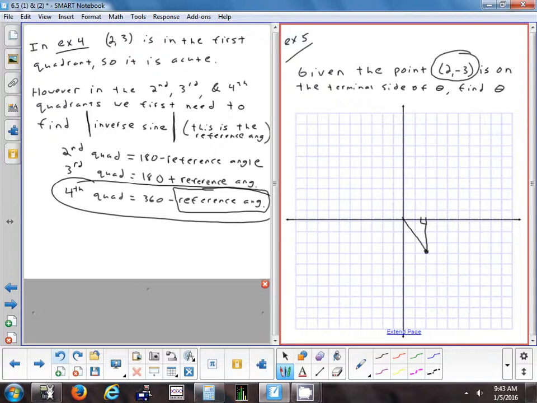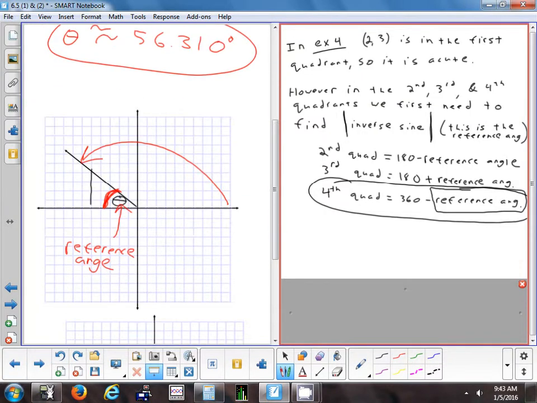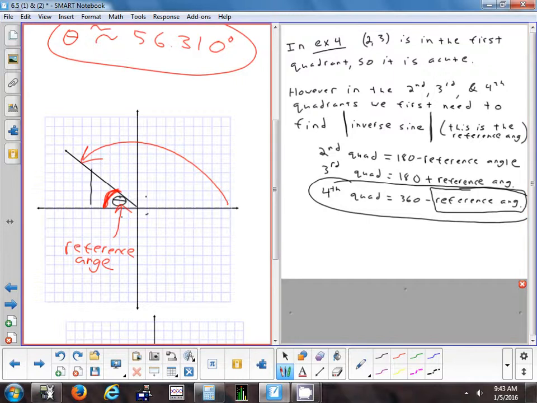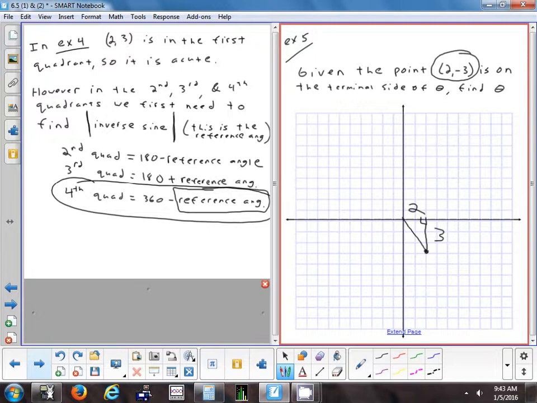All right, now we know the top side is 2. We go down 3. We'll take that negative into account when we write our trig function. Okay, and theta is always the angle near the origin. No matter what quadrant you're in, it's always the angle that's right near the origin. All right, so does everybody have what's on the left for now?